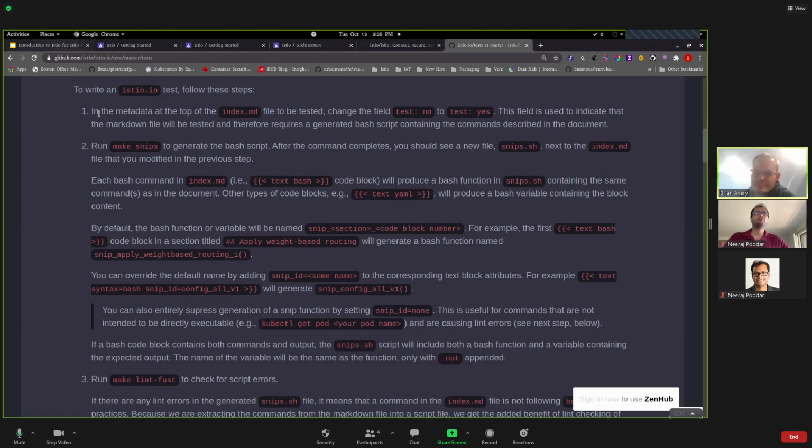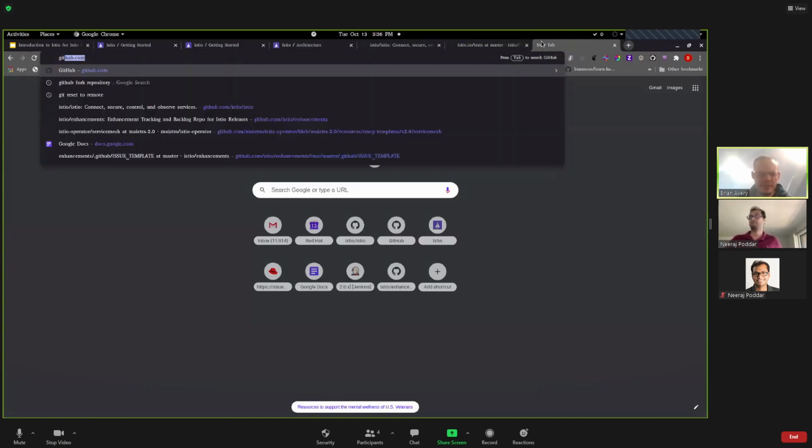Yep. Is this a separate sub-project of Istio that does this for the docs, or is this something built into your CI/CD pipeline? It's built into the docs. It's part of the process. Yeah, as somebody who is very interested in documentation, because docs are product in my world, anything that can coincide the docs with the project in such a way that we know that the docs are correct, and that we know that the scripts that we show off in the docs are still correct, is a huge win in my book.